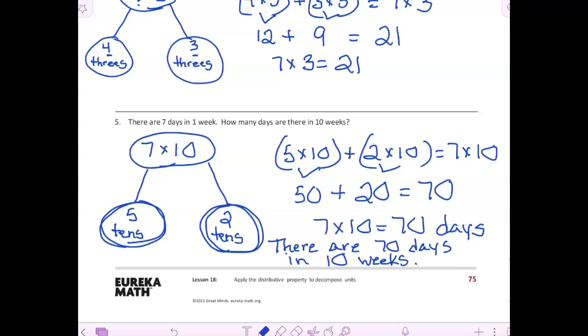Boys and girls, you're going to do your problem set later on, and I want you to use your homework pages and these problems that we did together as good examples and models for you to follow.